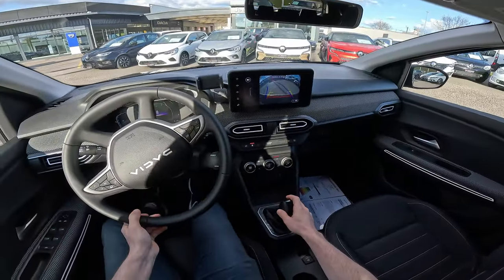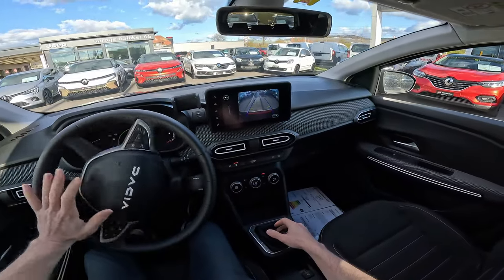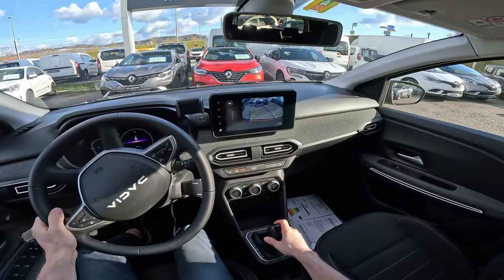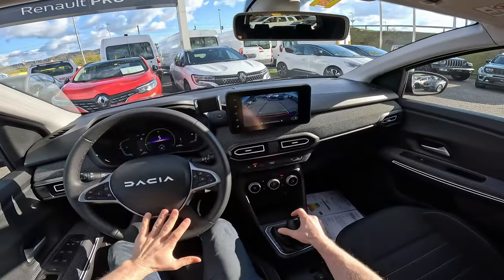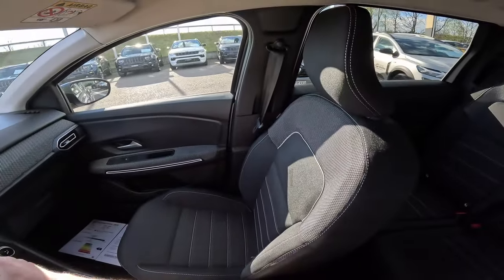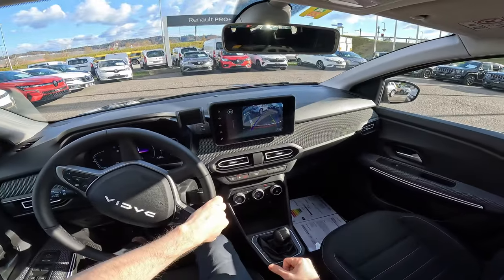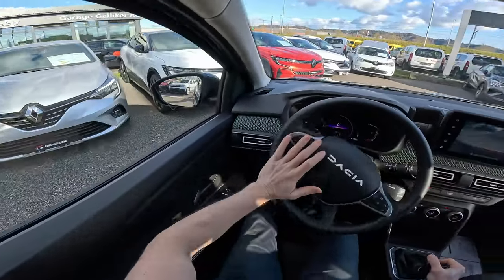But it's nice. Also the reverse camera, the sensors, the mirrors are fine. Still climatic system, it's running. 4.1 liters, still 4.1 liters. I think usually here the consumption should go a little bit higher because of the climatic system. Where is the place? I have to be there, just like that. Okay, all right, where is it? Yeah, it's good. I have to go like that. Let's go a little bit longer. It's a kind of a long car.